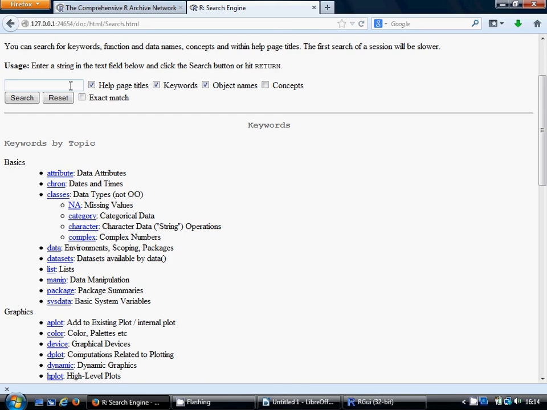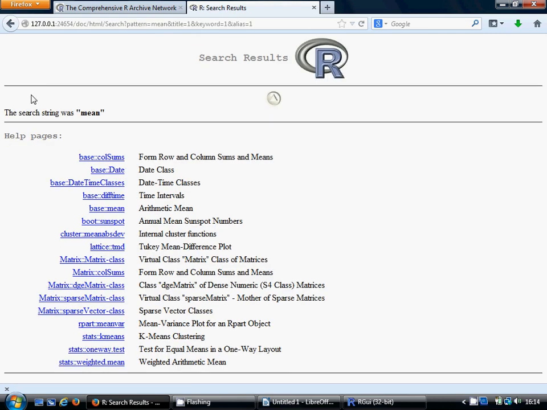I use an example where I'm looking for the help page for mean, like mean or average. If I type mean in this box and then click search, the R help menu will give me a list of functions in R that contain the keyword mean.